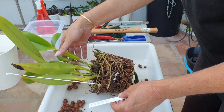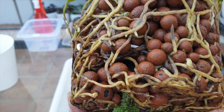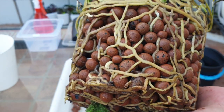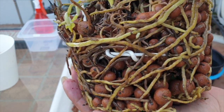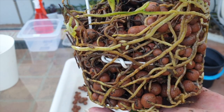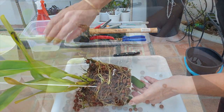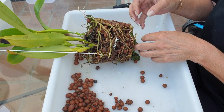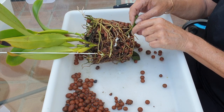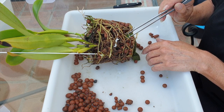Oh, this is going to be a great repot. I love it already. Look at that — let's take note of the root ball. The leka is mixed, large and medium size. It's all mixed, and that is exactly what I'm going to do — I'm putting her back into the same kind of mixed leka. I'm not distinguishing between sizes because she has smaller roots and she clearly is absolutely digging this setup. She likes a lot of water, so we're going to give her access to more water by using the mixed leka as opposed to just using large leka. No need to change what we've done in previous years.